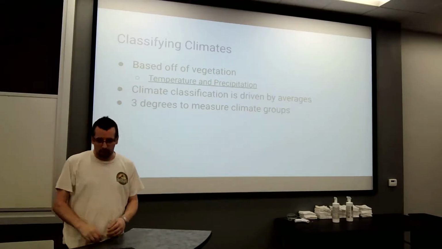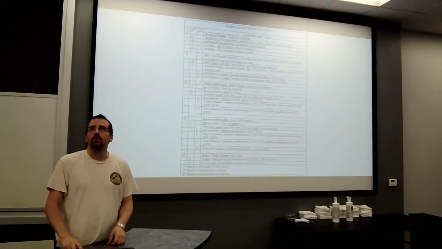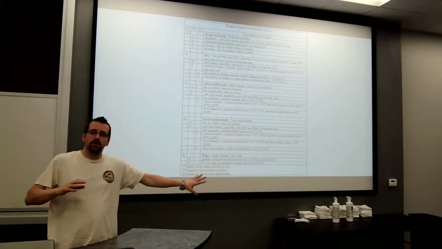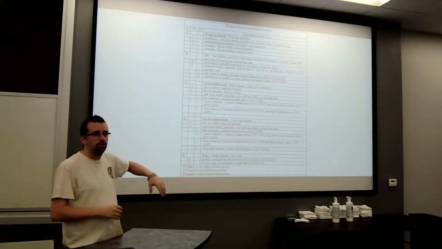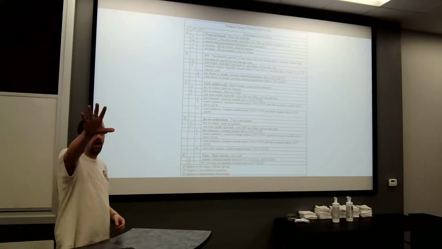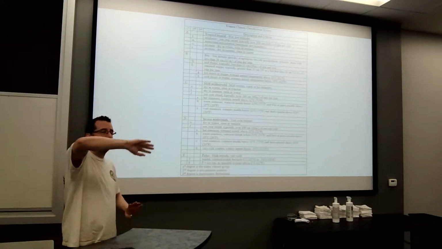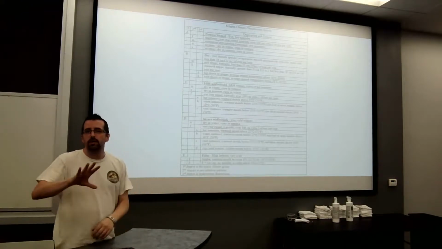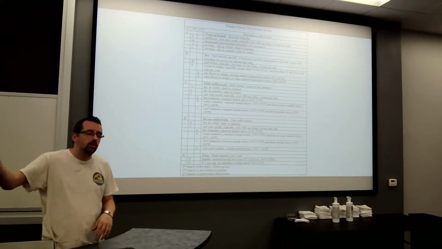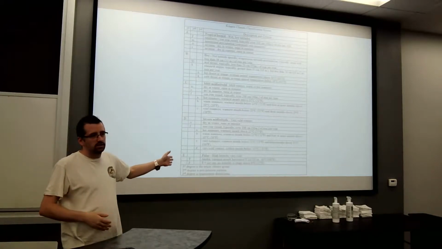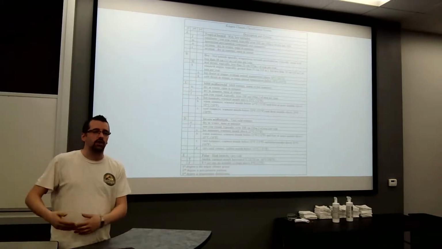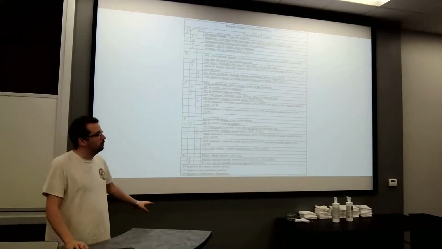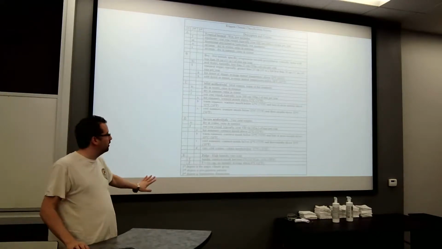Okay, so moving along. So we have this chart. I'm sure you are very familiar with this. This is the Köppen classification chart. And there are 5 different larger classifications: A, B, C, D, and E. Those are the main 5, and they are broken down into 2 sections based on temperature and precipitation. All right, so if you need to, I'm sure for your final, you will need to take a nice good look at this. So please do so.